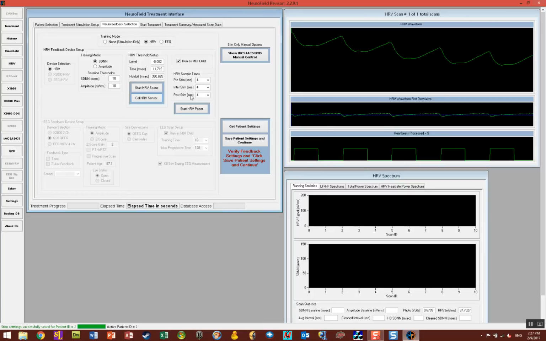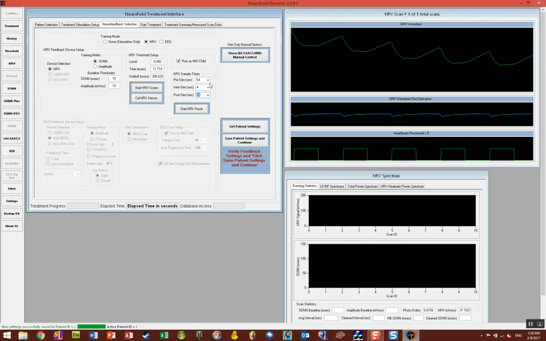If you want to populate the total power spectrum with relevant data, you need to take longer scans. You can click on these and choose longer periods of time, which will give you, again, higher resolution total spectrums. For the purpose of this video, I'm simply going to leave everything at 4 seconds. However, I do recommend that you set it at 64 seconds pre and 64 seconds post. It does yield a good deal of data.